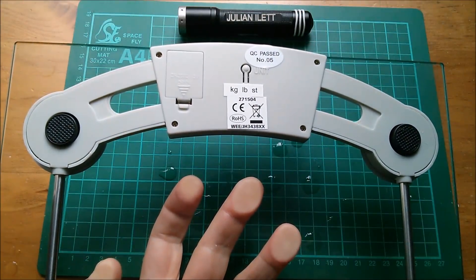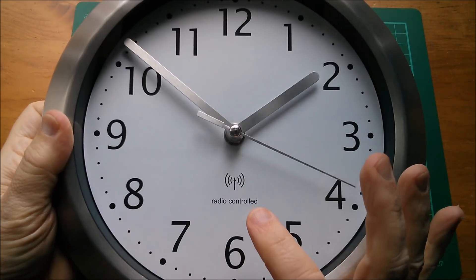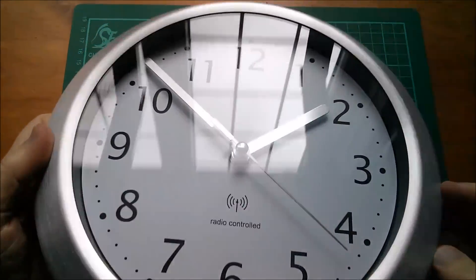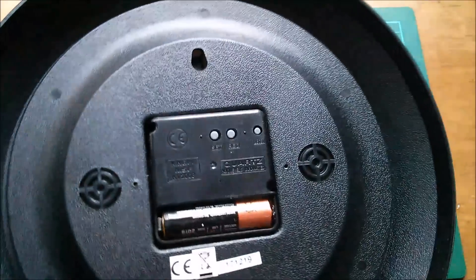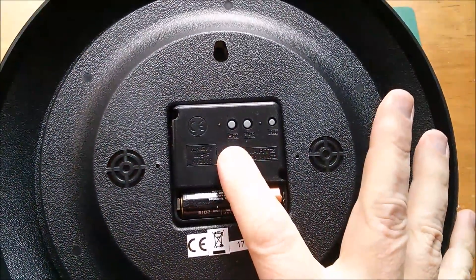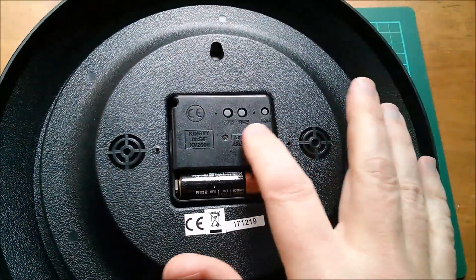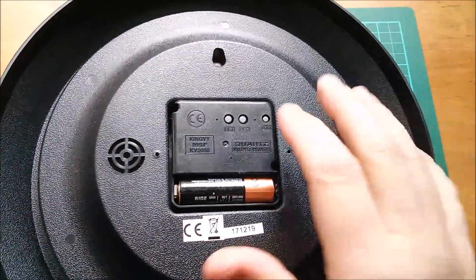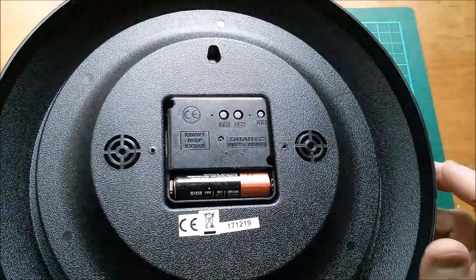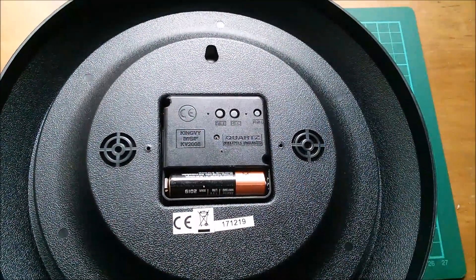Finally, there's this clock, which runs off a standard single AA. It's quite a nice clock — I wanted a radio-controlled one because we just recently had to change all the clocks due to daylight saving time. This thing changes itself automatically. What's intriguing is that there are three buttons on the back: Set, Rec, and Reset. The manual that came with it only mentions two of them, and gives Rec and Reset pretty much identical functionality. Set isn't mentioned at all — so what on earth do these three buttons do?